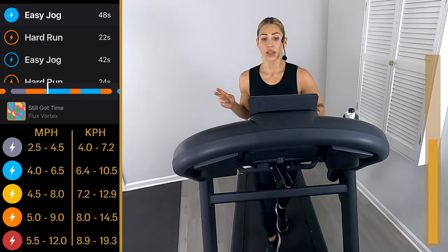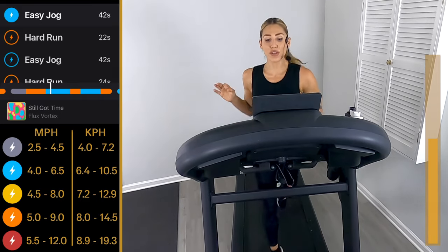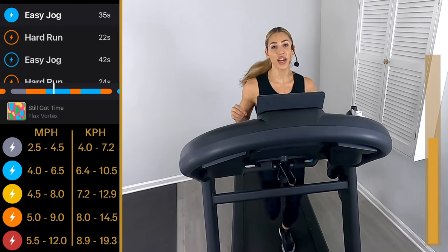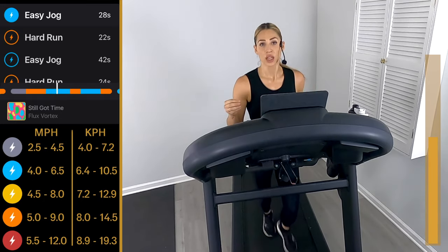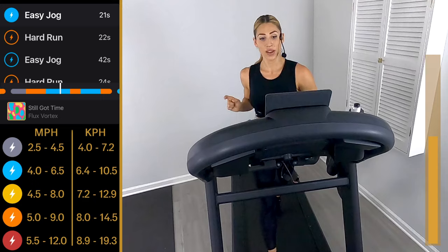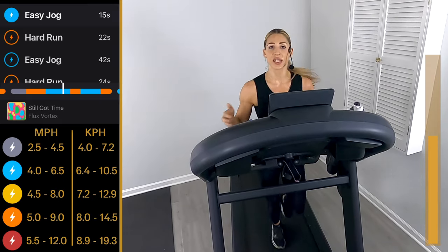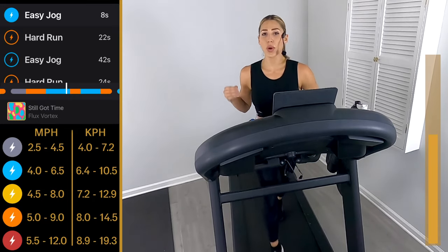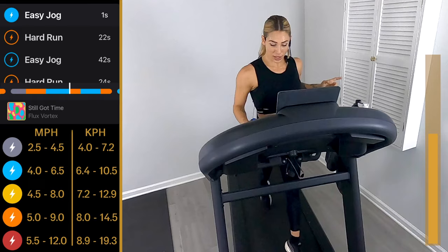You're still jogging, not walking. You have 45 seconds now. The next two hard runs are pretty short — the easy jogs are longer than the push times. You really can't cheat when we have to push harder; the time is too short. Stick with it and push harder than the last. Your body is warmed up — your hard run could be faster, 0.1 or 0.2 more. Get ready to pick it up: five, four — hard run, let's go, pick it up!